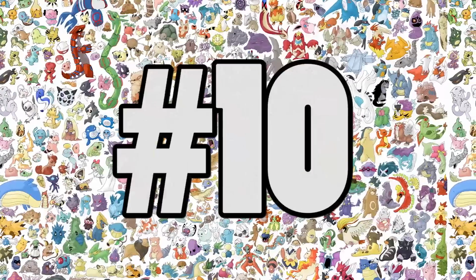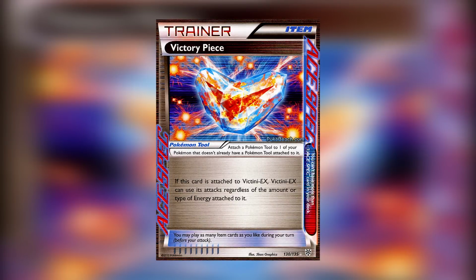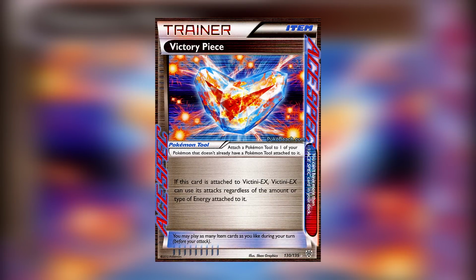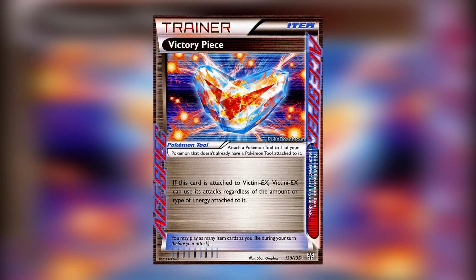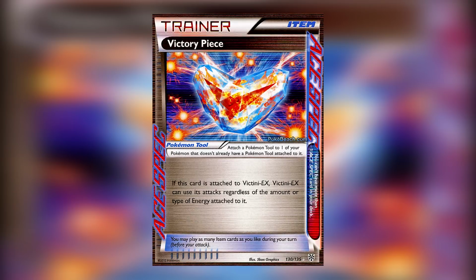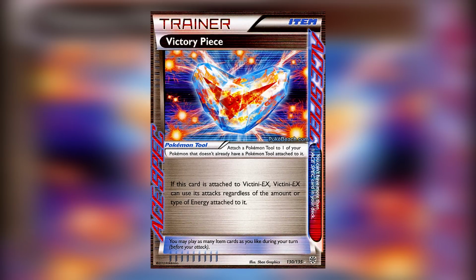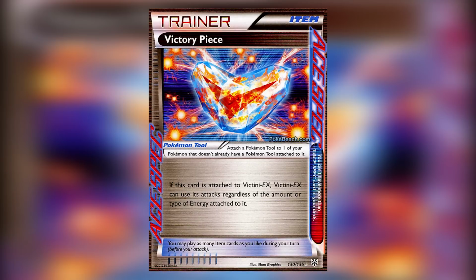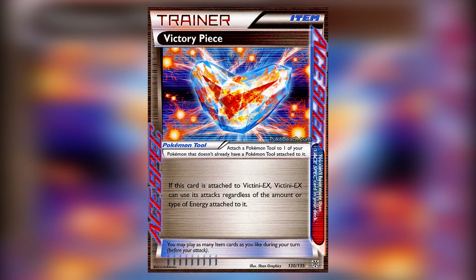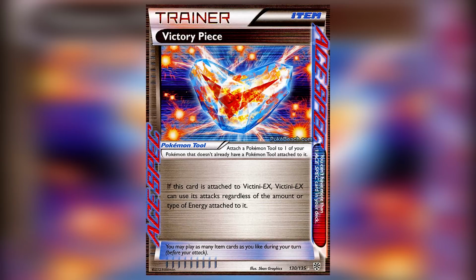Next, we have number 10, Victory Piece, also an A-Spec that is a tool specific to Victini EX. There is only one Victini EX in existence, and this was printed in Plasma Storm. Later on, it was reprinted in Legendary Treasures, but it's still the same Victini EX with Turbo Blaze. And yeah, this could be a tech card for Victini EX to do damage without any energy requirements. And that's about it for the card.